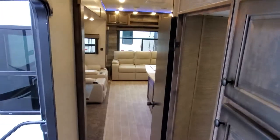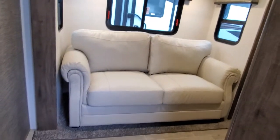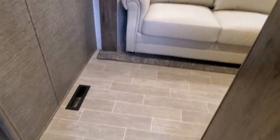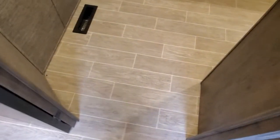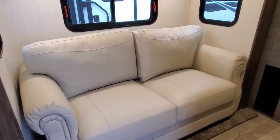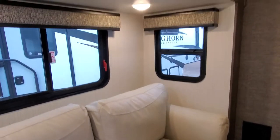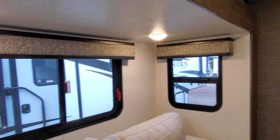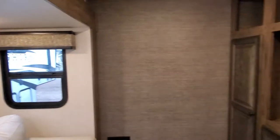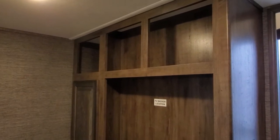2020 Bighorn Traveler 39 MB — this is the mid bonus room. As you can see, pretty nice. You walk in and you've got plenty of space; it's not very tight because it steps over to the side. There's really nice comfortable furniture, this will turn into a trifold bed, nice windows on each side of the slide, and then the main big one. Across from the couch you've got a nice TV location.